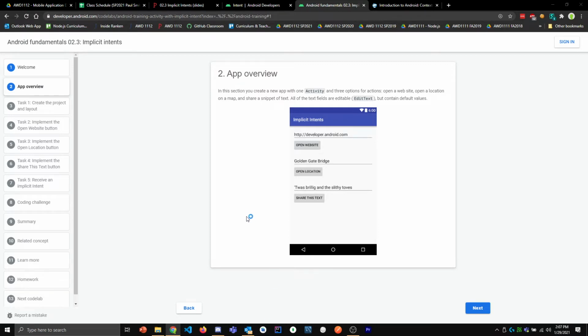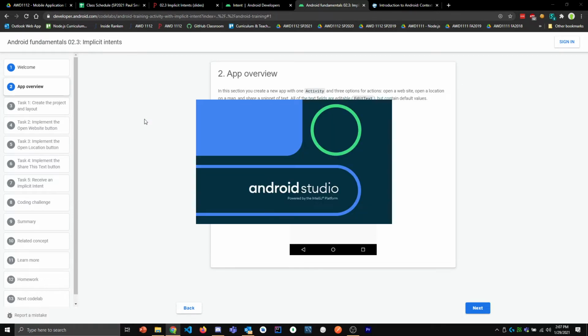So I'm going to pull up Android Studio. If you look at task 1, what does it tell you to name the project? Implicit intents.